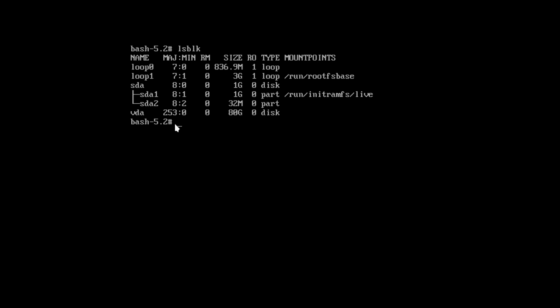In order to create partitions, you need to use fdisk, and then the device that we're gonna use, /dev/vda. For you it might be sda or nvme0n1, whatever. For me it's gonna be vda.